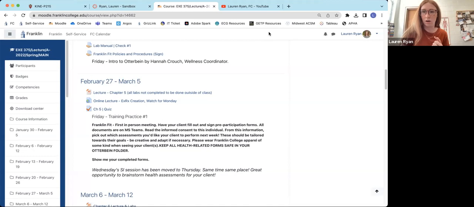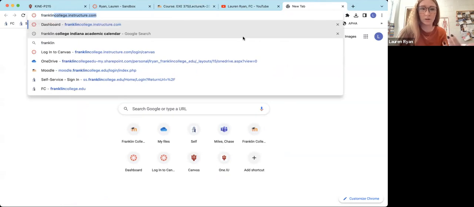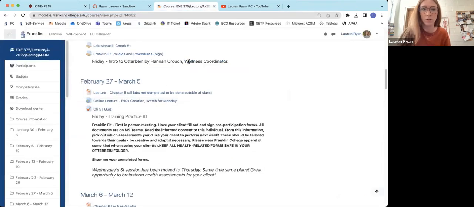When we're looking on Canvas, all of us should have gotten a link that takes us right to the Franklin College Canvas page right now. Since it is in the sandbox creation, there's not really a canvas.edu that we can go to right now. If I were to open a new tab and type in franklincollege.instructure.com, it takes me into the main page, and you can sign in with your Franklin College username and password. That should get you into the Growing with Canvas pages, as well as your own personal sandbox. And if that doesn't work, then probably Ashley will be the guru for that.